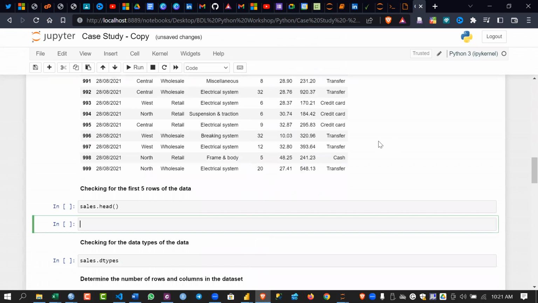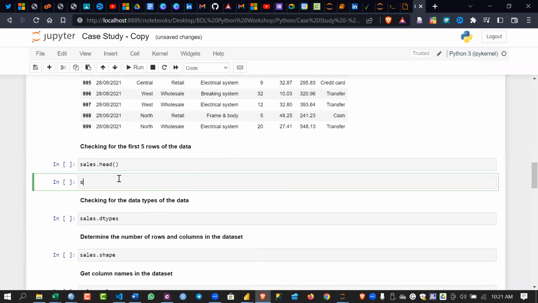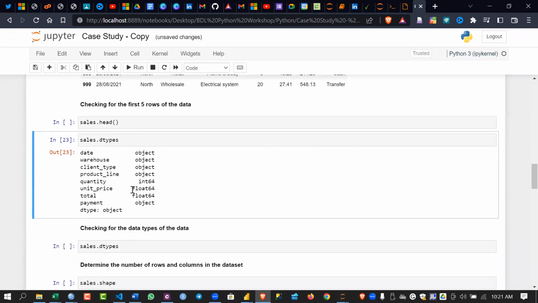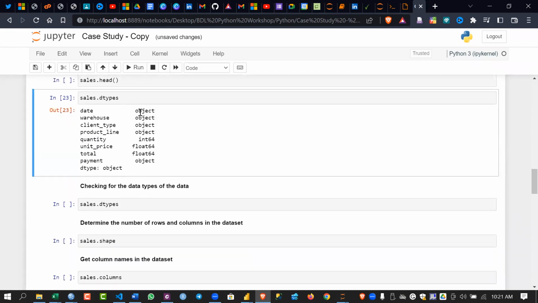So now let's check the data types of this particular column. I'm going to be running sales.dtypes. You can see sales.dtypes here now. This gives the data types of each column. You can see the date is recorded as object, the warehouse is also object. So object actually covers either dates or text at times, so we can just give it a general data type of object. While we have quantity, which is integer, unit price, which is float, total is also float, and we have payment also, which is object. So this allows you to see the data types of each particular column you have on your data frame.